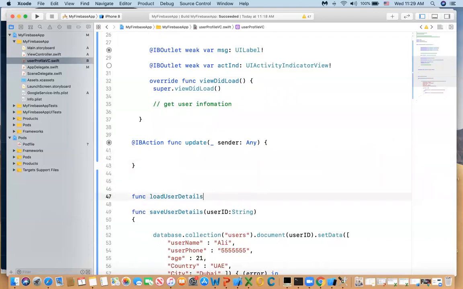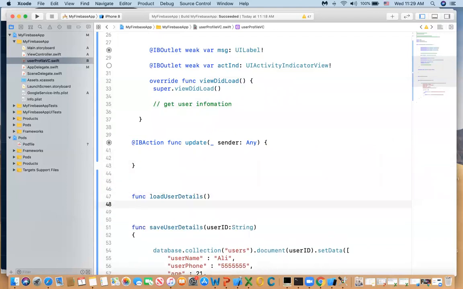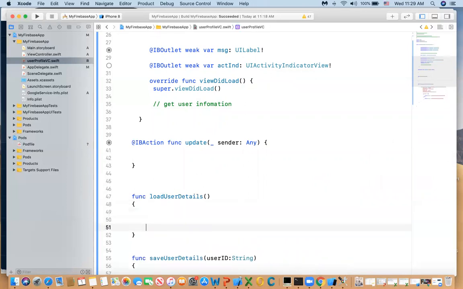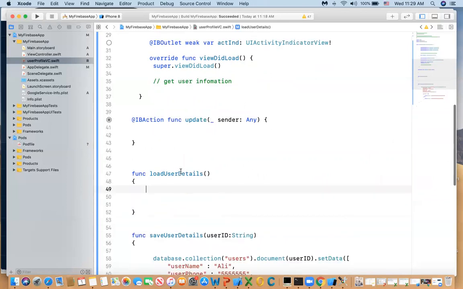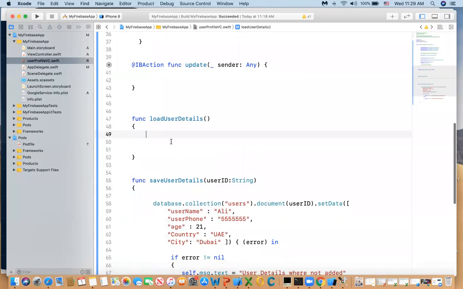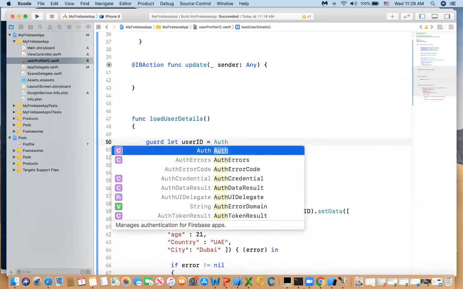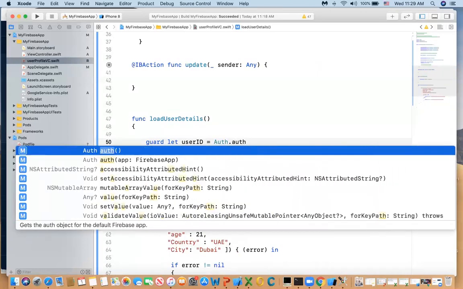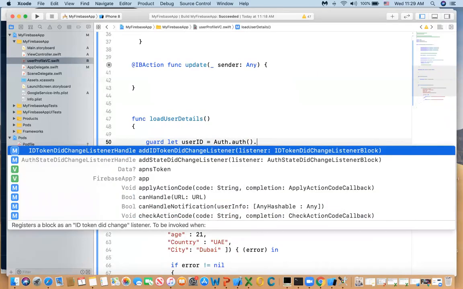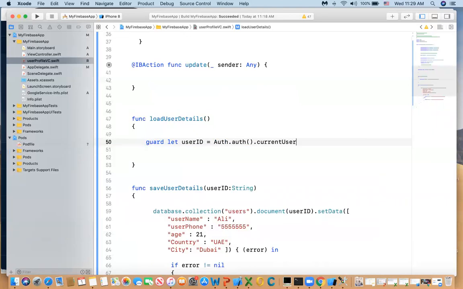And what I'm going to do in this one, I'm going to get all the details for that user and put them in the screen, so we know that we are actually looking at our own profile. So how do we do that? First, you want to make sure that the user is logged in. So I'm going to say guard let userID equal the Auth class, then current user and give me the UID, right?